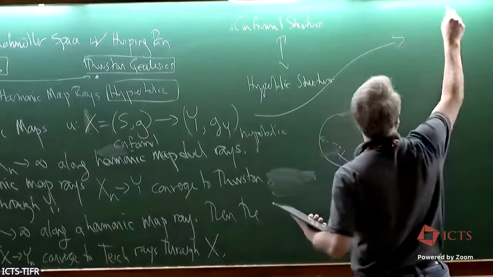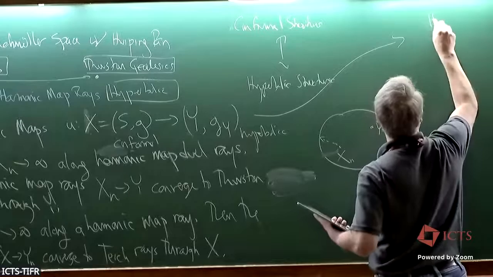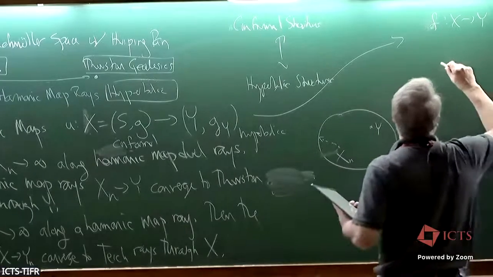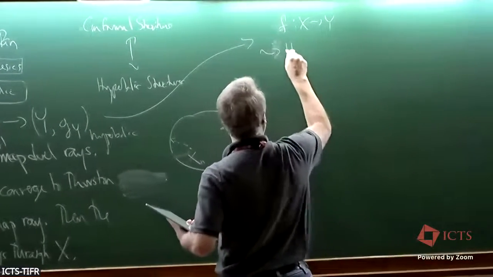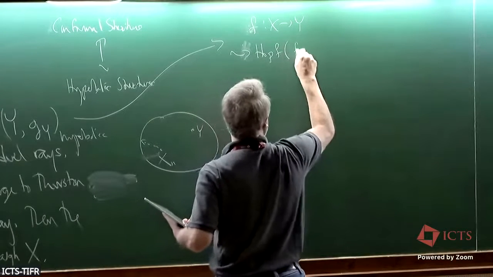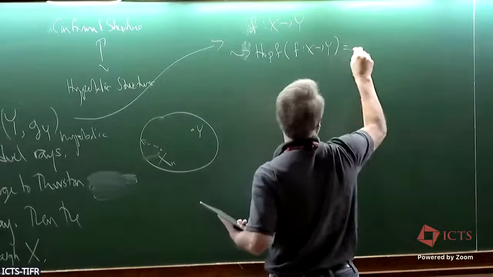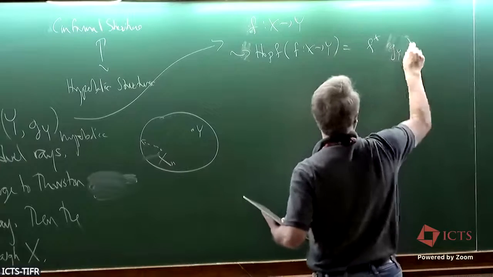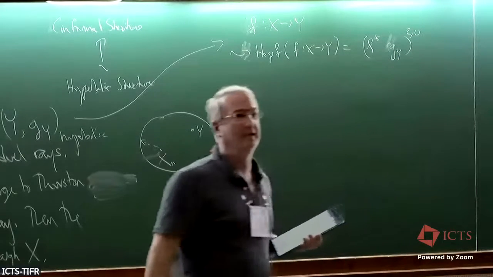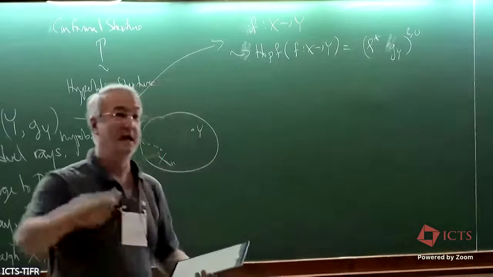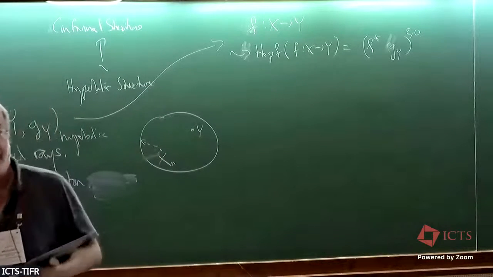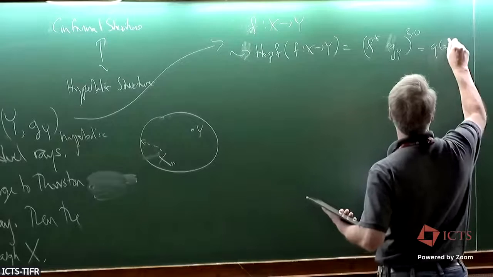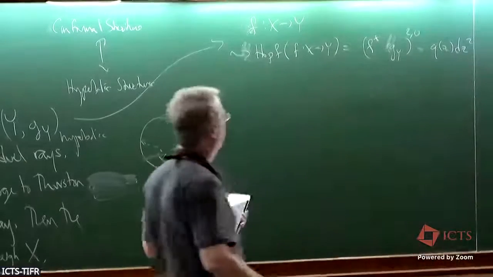For harmonic map rays, there was this Hopf differential. If I have F from X to Y, suppressing conformal to hyperbolic at my peril, this leads to the Hopf differential of F from X to Y, which was this quadratic differential, which you got by pulling back the metric on Y and then using the complex structure on X to decompose it. You look at the non-conformal part of the pullback, and that's something holomorphic, which would be written in local coordinates as Q = φ dz squared. That's the Hopf differential.